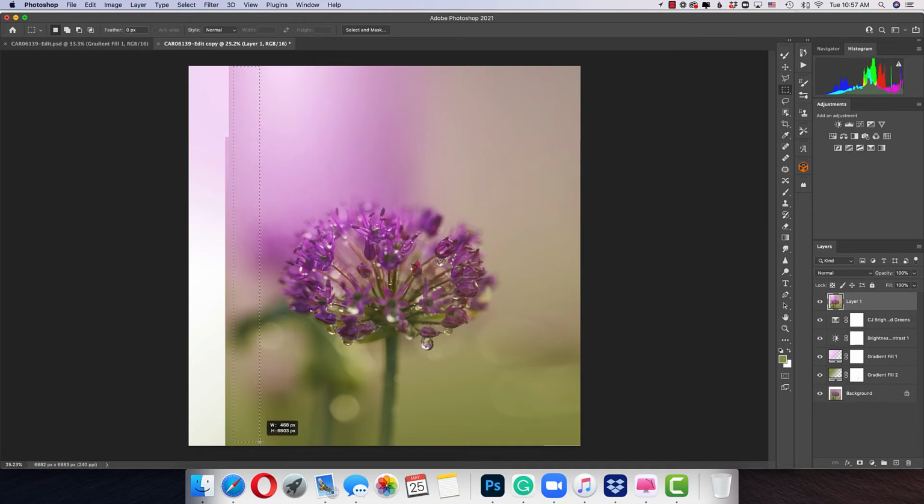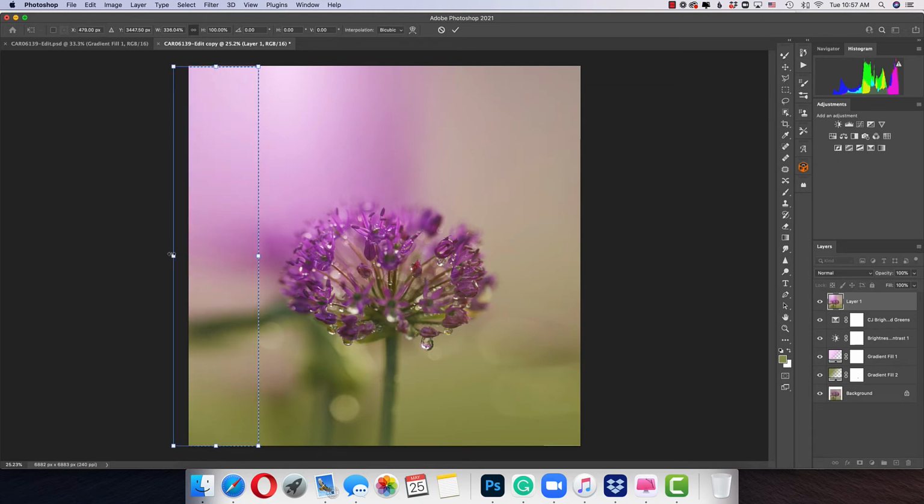So let's say we don't have a lot to stretch here. We just have a little narrow band. Same thing, Command T, Shift. I hold the Shift key down and then drag it, and then hit Enter. So, okay, now we've extended it, and we've got this green thing that's been extended, but I wanted you to see that it isn't always perfect.